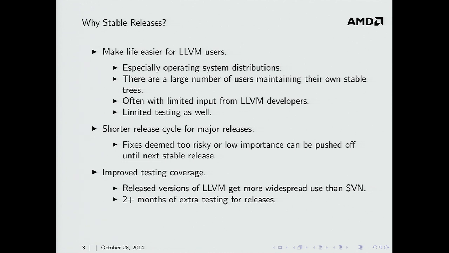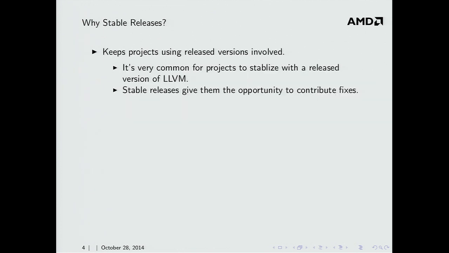Another great thing about the stable releases is it allows us to get better testing coverage. Typically once a version of LLVM is released, it starts to get packaged by Linux distributions. Other people start to play with it a lot more than people who are just using tip of tree from SVN. So this gets LLVM into the hands of more users, gets more testing, and then we can get bug reports and respond to those in our stable releases. So it's a good thing for us there too.